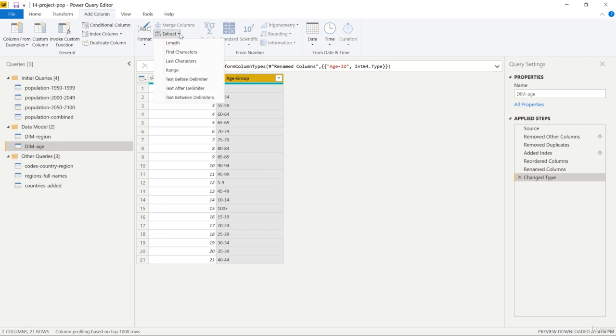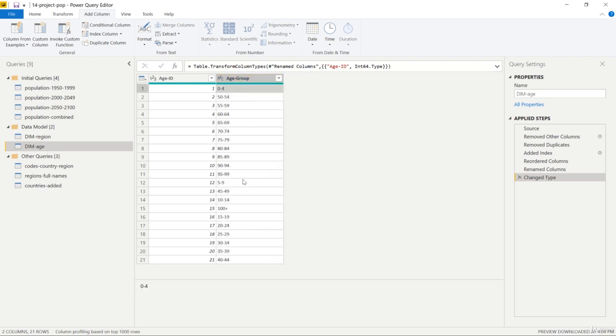Extracting means you take data from an existing column, and extract this information based on your criteria. In our case, we could extract the last 2 characters, for example, with this last characters option. Because if you look at our data, you see for the majority of the rows we have, so this row here, 54, 59, and so on, the last 2 characters will give us the maximum value. We have some issues here in row 1, row 12, and row 15 though, but we'll tackle these separately. So extract would work here.